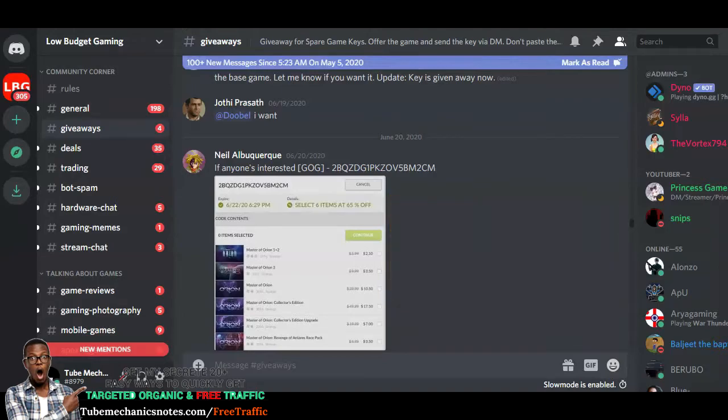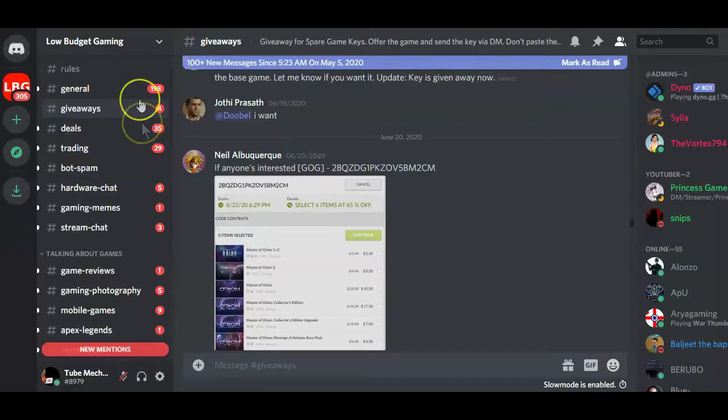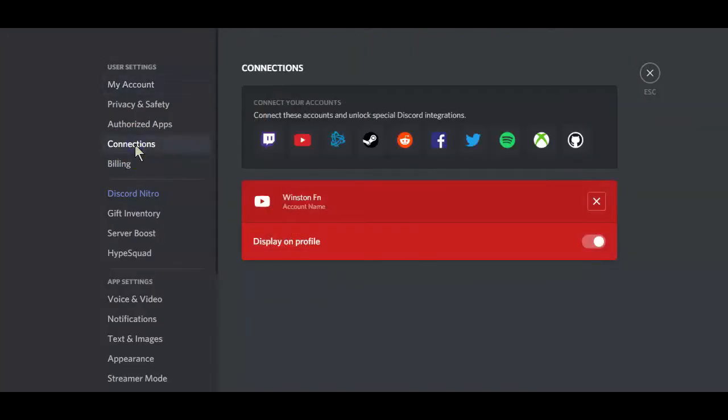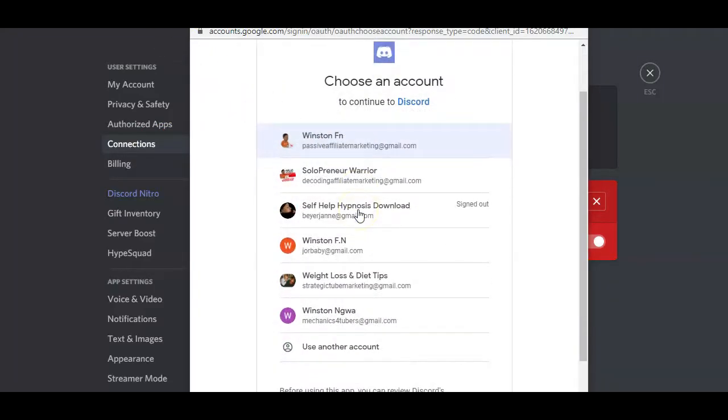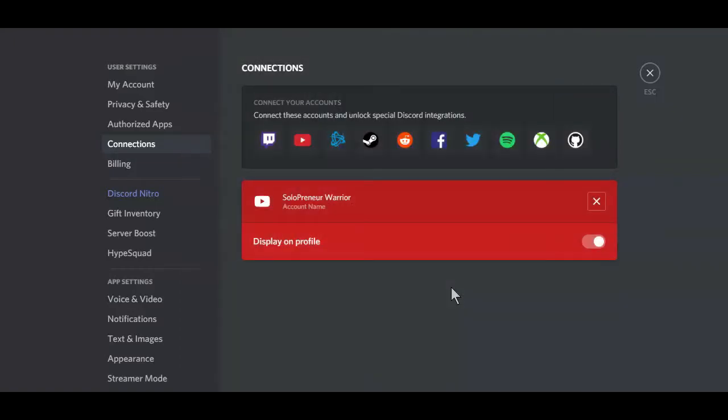Once a Discord member, you can start seeing and accessing the channels of the servers you have joined. But first, you want to add your channel link so that people can easily access it from your Discord profile. To start adding your channel link on the Discord platform, click on the settings icon on the bottom left. Next is clicking on the connection option, and then on YouTube. On the pop-up page that appears, you want to log into your YouTube Google account. Now, Discord will ask you to give permission to access your Google account. Click on Allow to give Discord the permission. After doing that, your channel will be automatically added on your Discord profile.